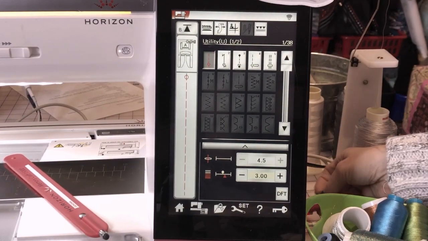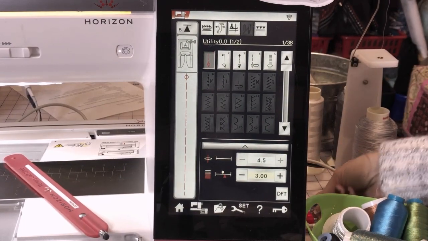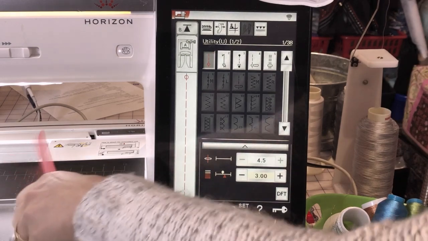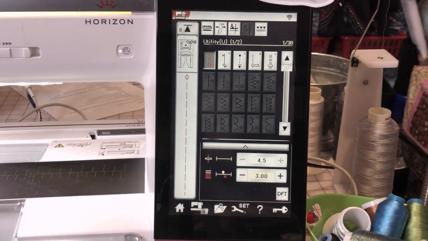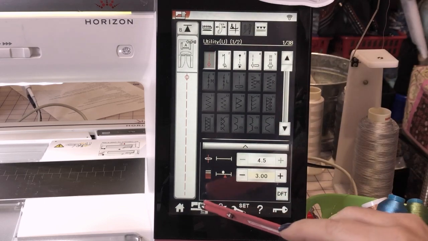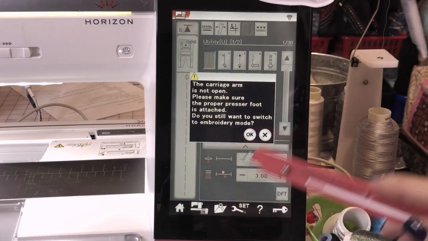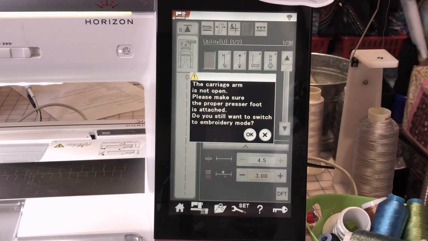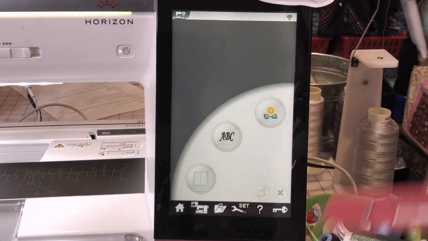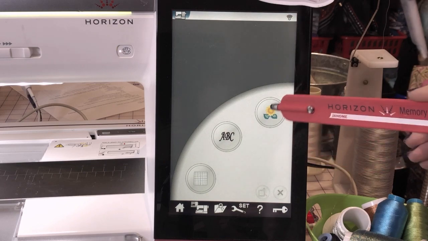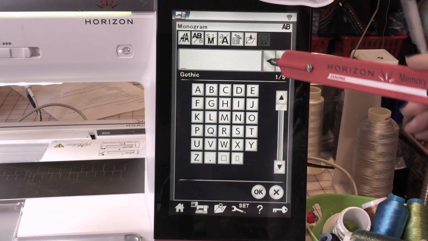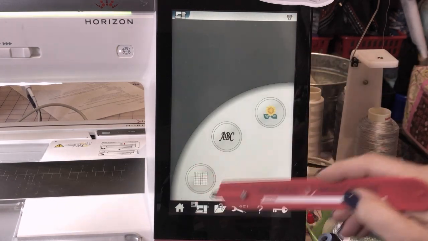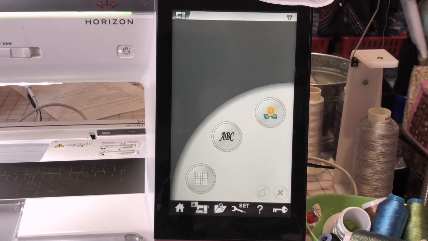I'm going to put my USB stick in the side here. It's going in slot 1. All right, so I am in sewing mode, and I'm going to switch over here to embroidery mode just by going here. And my carriage arm isn't open, but that's okay. I'm not going to do any stitching. And then I get this screen where I can pick designs or built-in lettering, which I don't want to do, or I can go to the grid. If I just want to open a design, I would go to my folder down here. All right, so I'm just going to go to the folder.